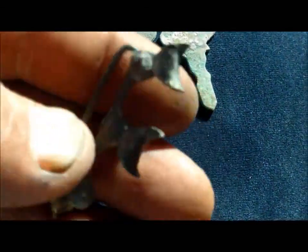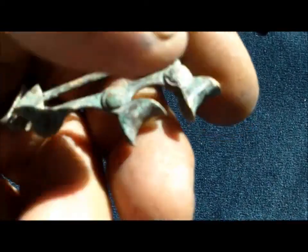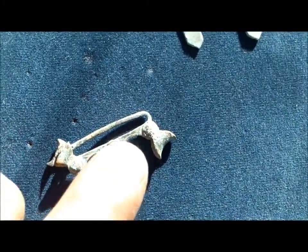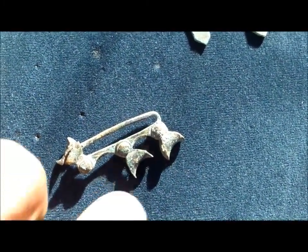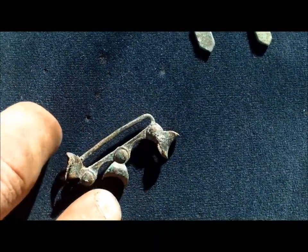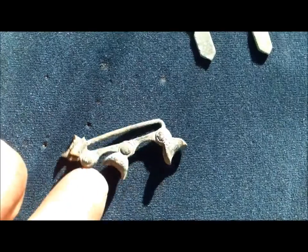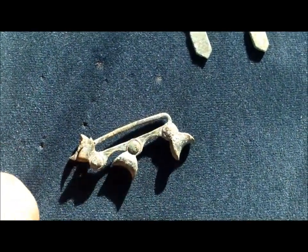Plus I found this, also on the same beach. They used to swivel at one point in time — some kind of buckle to something. I've never seen one like that before. The center one still swivels, but the two on the sides are locked. Maybe it's like a guitar strap or something — I don't know. But it's probably the funkiest buckle I've ever found.